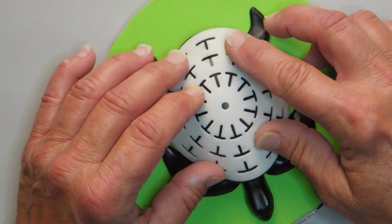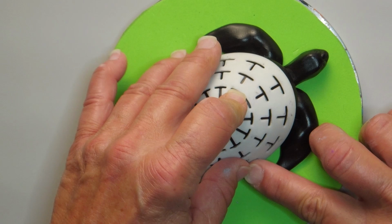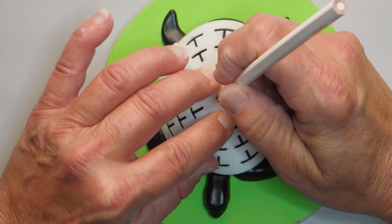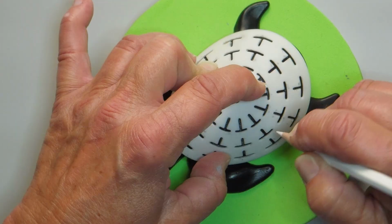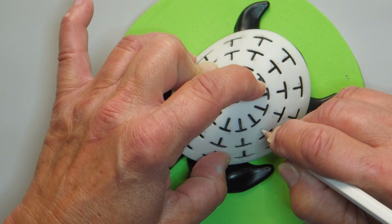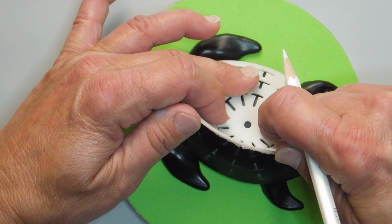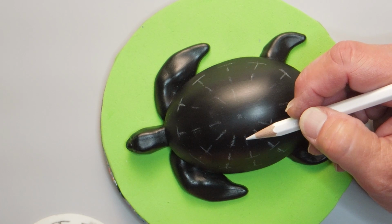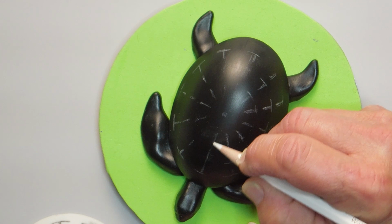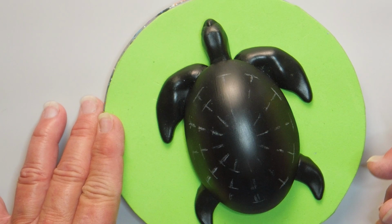Okay, so you just want to look at all your sides and make sure that everything's coming down close to the same position on either side. So once we've got the stencil where we want it, we'll mark our center spot. And then we're going to just mark off, see how we're doing there. Okay, and then I use a measuring tape to lie across and join all of my lines up. And there you've got a nice template for starting out your turtle. Once we get that all drawn in, we'll give it a little bit of a dust, because if you have any excess chalk on there, your paint's not going to stick to it.